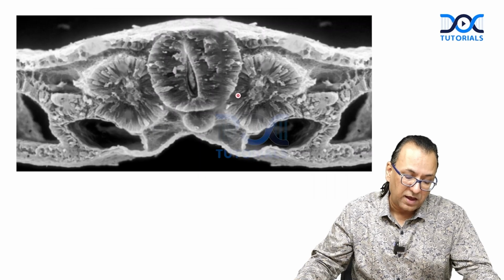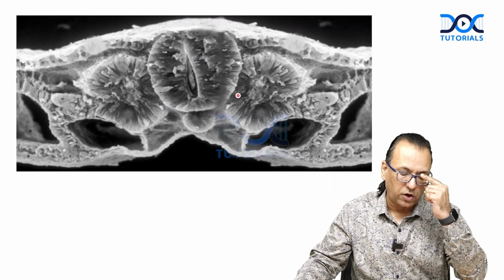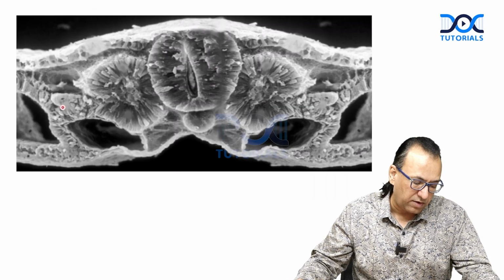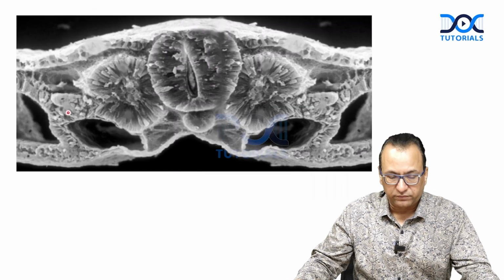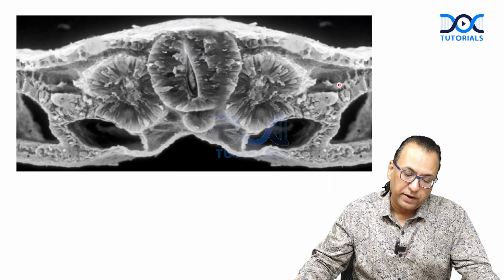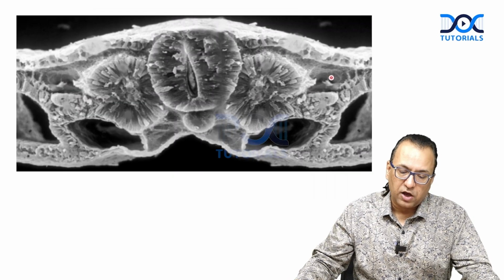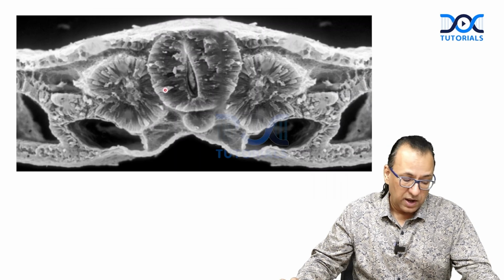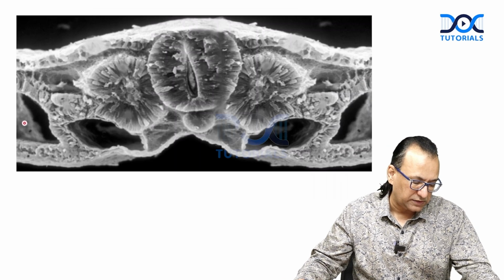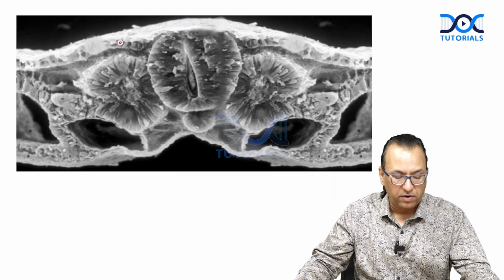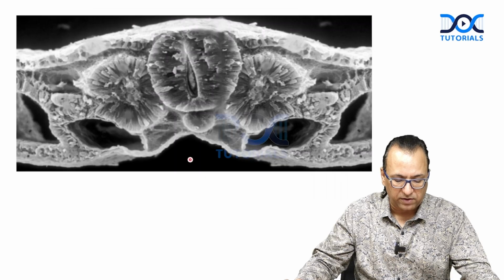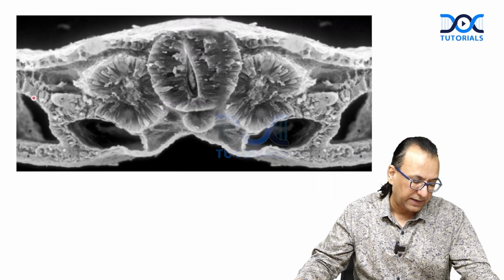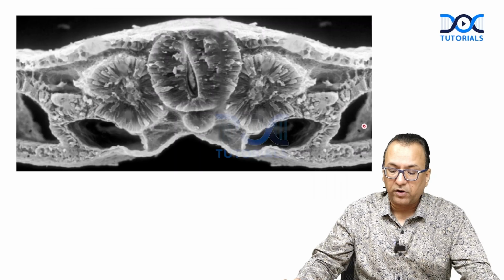Where is the intermediate mesoderm? If you talk about intermediate mesoderm, this is going to be intermediate mesoderm, the one which is forming major portion of genitourinary system. That could be kidney, testis, or the ovary, because that is where you have lateral plate mesoderm now. So if this is the lateral plate mesoderm, what is this cavity? There are three cavities in our body. Dorsally we have amniotic cavity, ventrally we have yolk sac cavity, and the third cavity is called coelomic cavity. It is the intra-embryonic coelomic cavity.